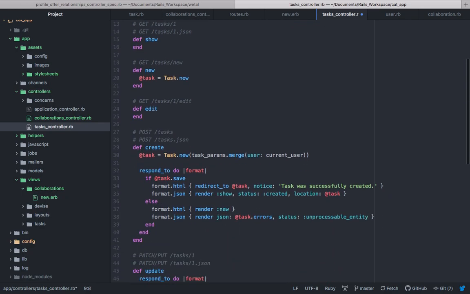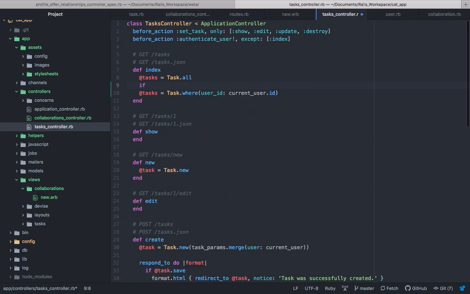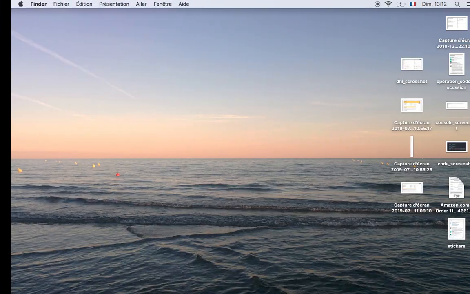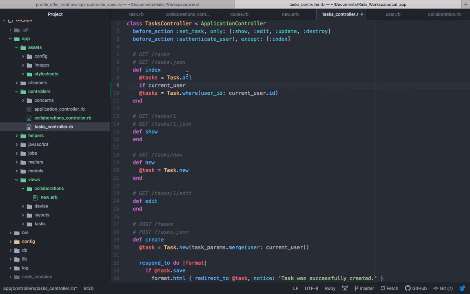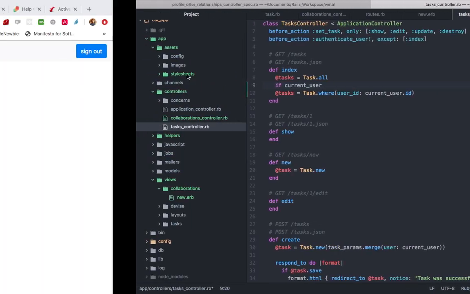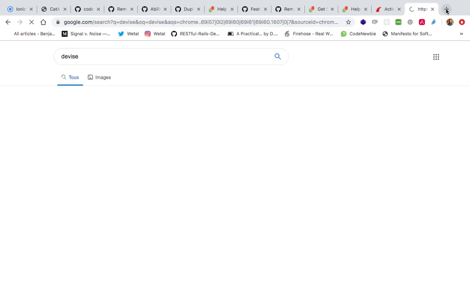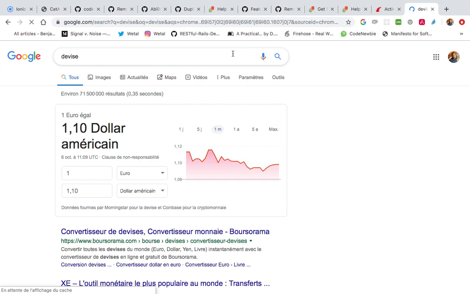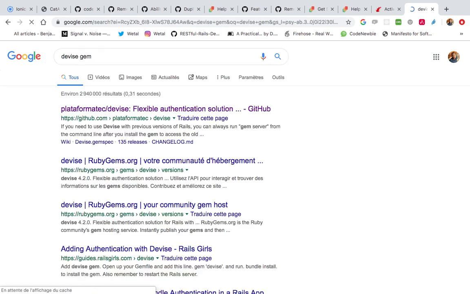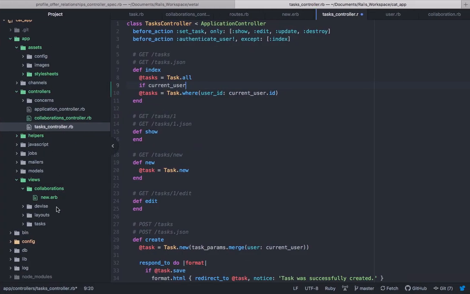If, what is it? Yeah, if current user or device. Yeah, for sure, it's not what I want. I think there is an if signed in or something.